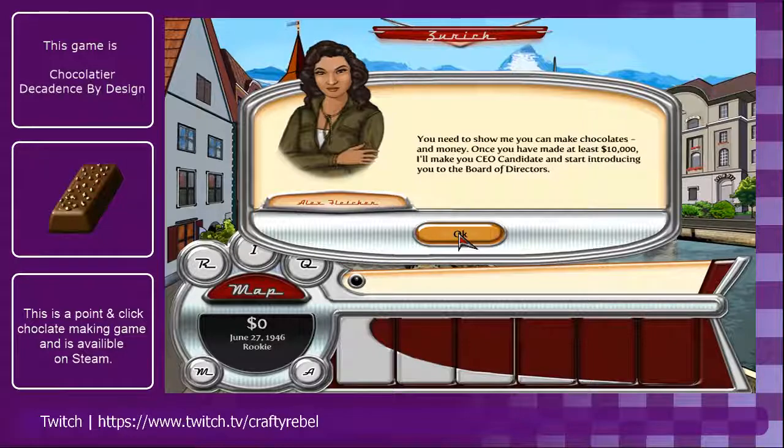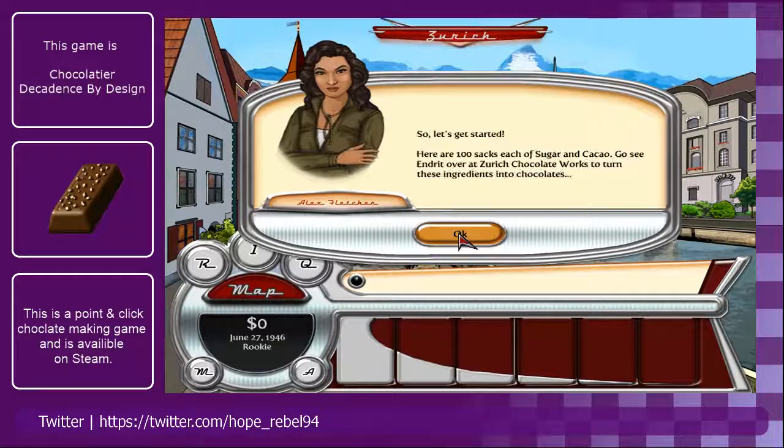You need to show me you can make chocolates and money. Once you've made at least $10,000, I'll make you CEO candidate and start introducing you to the board of directors. So let's get started. Here are 100 sacks of sugar and cacao. See Endrit over at Zurich Chocolate Works to turn these ingredients into chocolates.